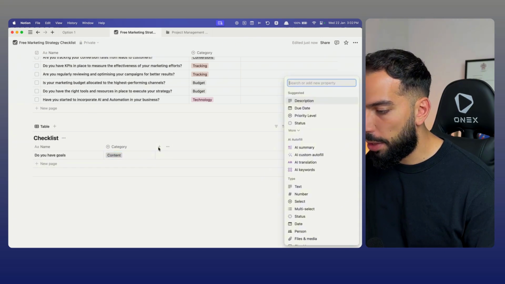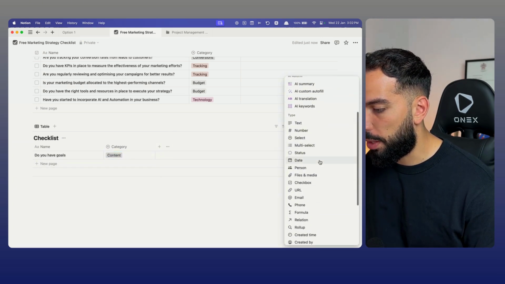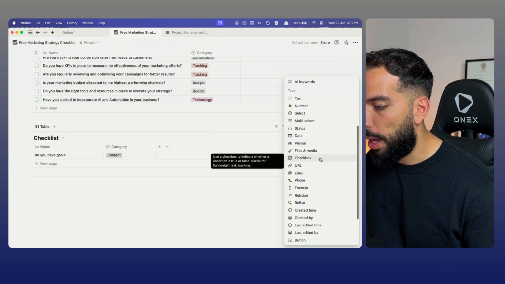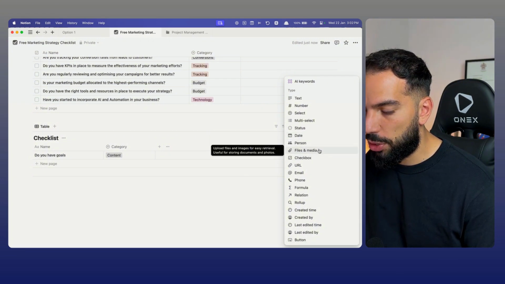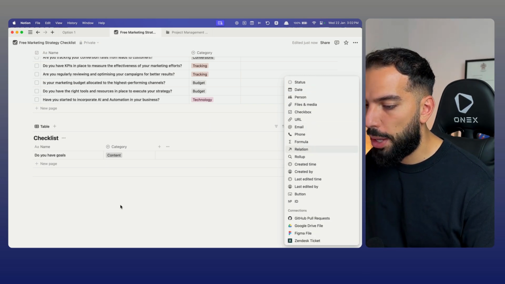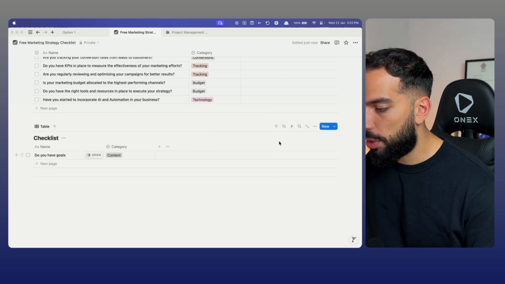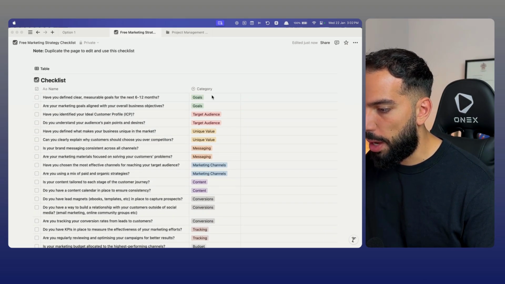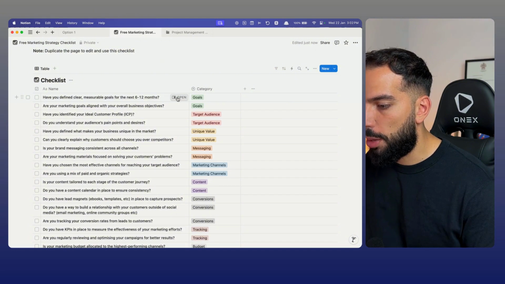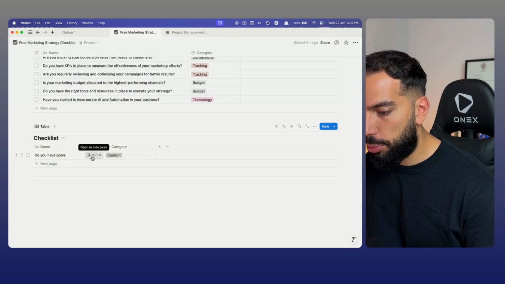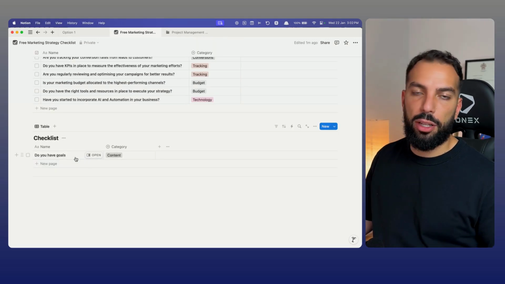Now you can also have other sections if you want. So you can have things like the status, dates they should have things done by, any files or media that you want to attach to this item in the checklist as well. You can go through a lot of different things here, but I'm just going to show you a very brief overview into what you can do. So what I did in this one is I just had the name and then the category, and I've left this open because that way they can open up the individual pages and log things in according to their needs. So nice and simple, creating a checklist can be very valuable for you.